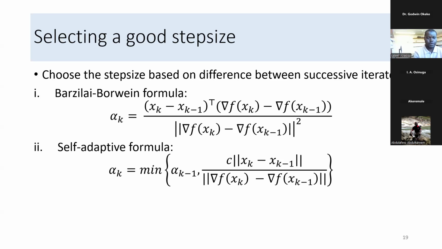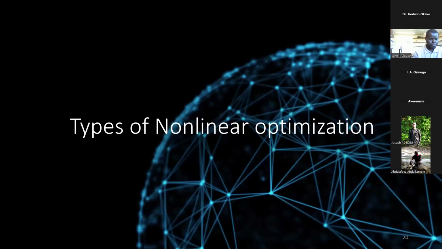Though we still have work going in this direction, we'll try to see, depending on the type of function we are dealing with, if we could have a better performance of the algorithm. So yeah, this ends the talk about the fundamentals of optimization. Going to key aspects of nonlinear optimization problems. Like I said, my own area of research, for some years, focuses on nonlinear optimization problems.